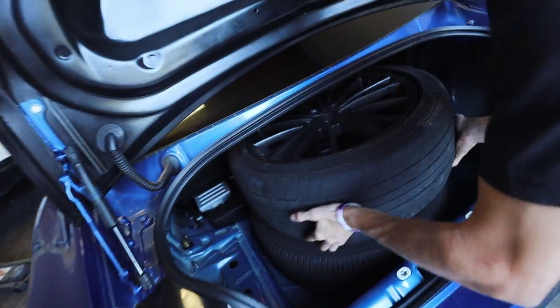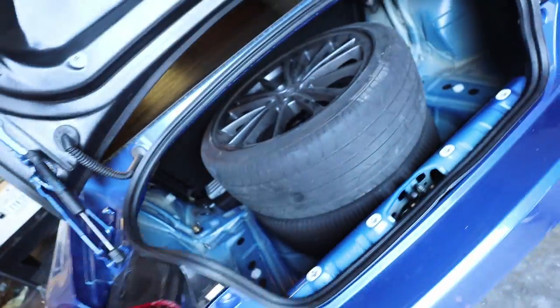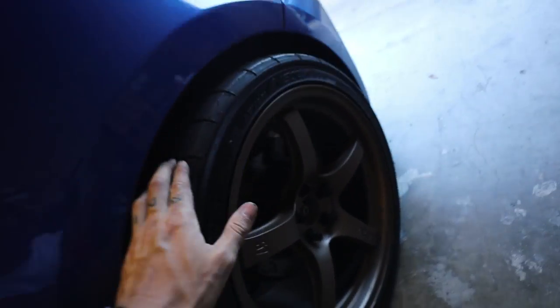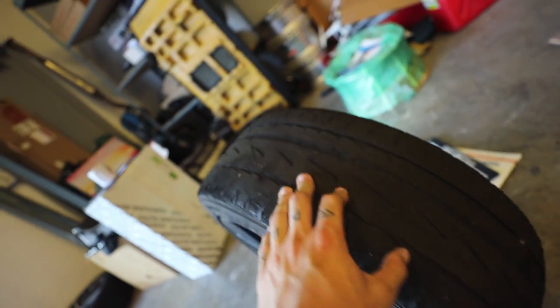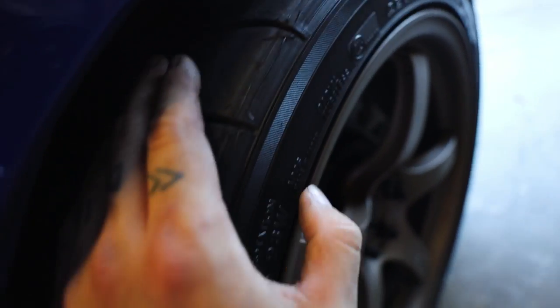Show you guys how we're gonna pack up for drift day number two. We're gonna put two tires back here. I think we can fit the jack back here. Yeah. Let's try it. And then we're gonna take the jack as well. We're gonna keep on the Yokohamas and the Rays wheels just in case to drive home in, and if I run through these tires, which I don't think that I will, because the BRZ is pretty slow and I really just don't know what I'm doing, we can always use these and drive home with these, because these have a ton of tread left on them.